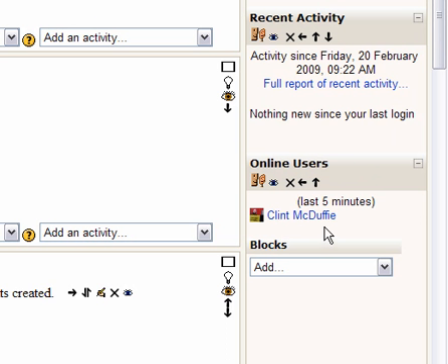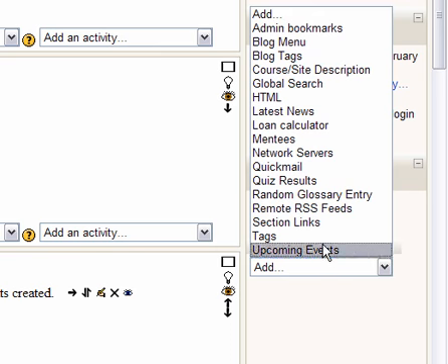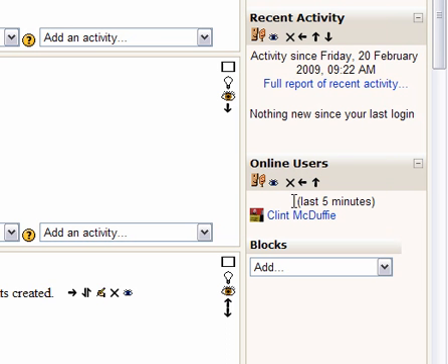Now the way you get online users added is that you have to go see where it says blocks and there's an add. When I click that, a whole array of blocks to add pop up, and this is how you can add your calendar and a whole bunch of services in here that you may not even need. It doesn't give me the choice of it because I've already added it, but that's where you would find it. You would then be able to just click on it and the block would appear.